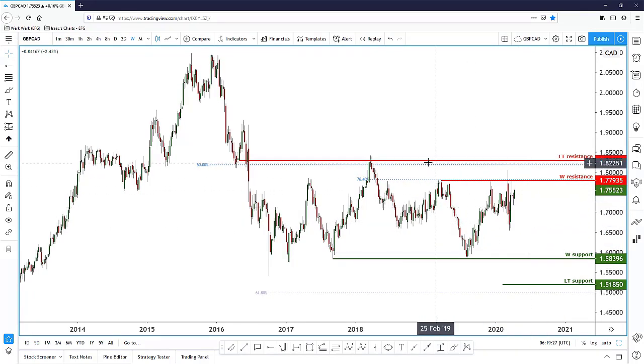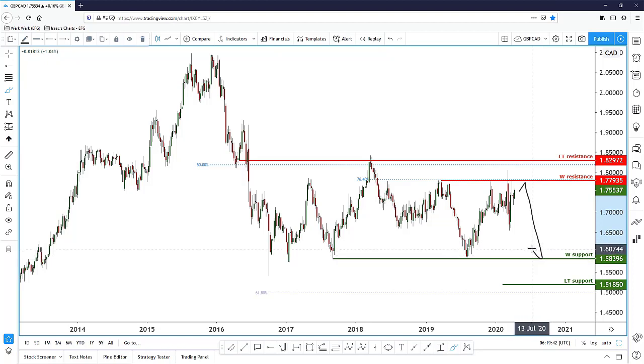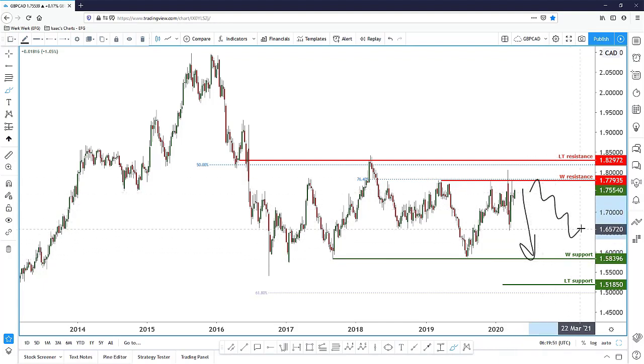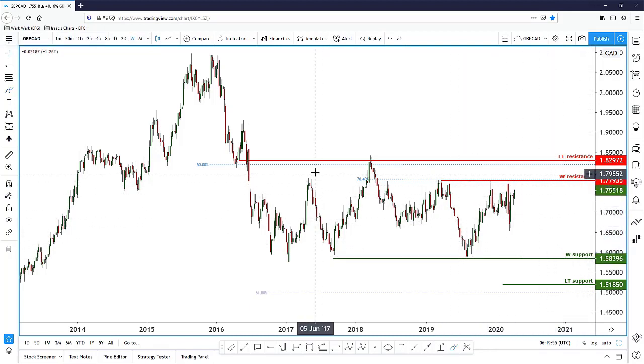Right. So now that we have a nice weekly resistance, weekly support, long-term resistance, we see that because price is closer to the weekly resistance, what I think is price would actually make a limited push up to the weekly resistance before a further drop down to the weekly support. Now, price is not going to drop in a straight manner, but rather what the markets normally do is they go down in a zigzag manner, right? So remember, we have this bearish bias on the weekly.